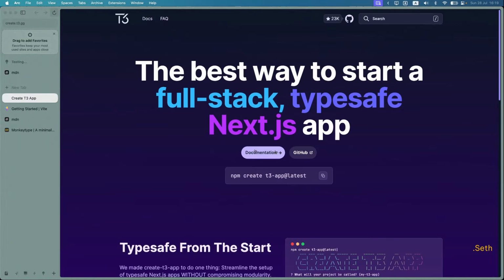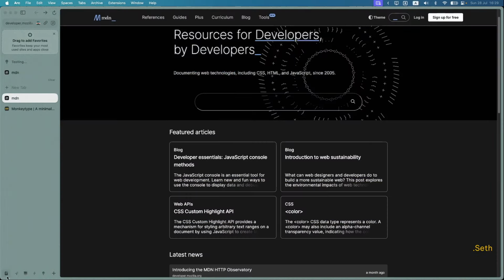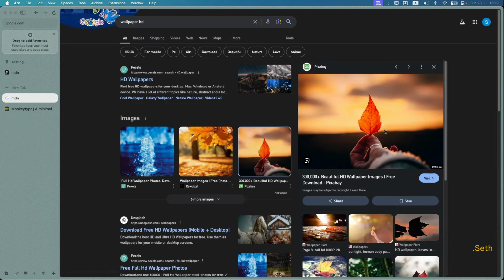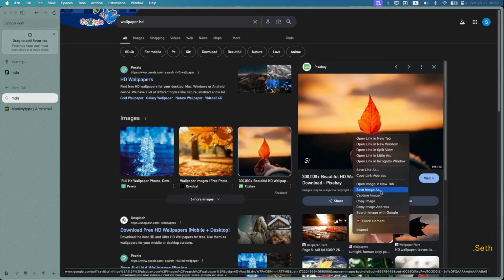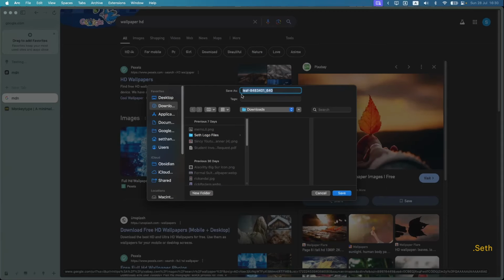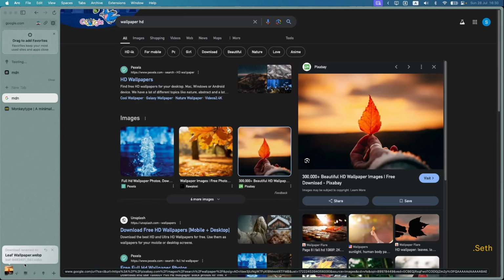Now, have you ever hated that renaming everything you download is such a problem? The next one is rename downloaded files. Usually when you download something, it has a weird name on it, right? Let's say I want to save this image on the Arc browser. I could just go ahead and save it. You'll see the name here is a bit, well, unreadable. Now, once you save it, it changes the name automatically. This, by the way, is so good. This is one of the things I miss when I go back to using Chrome.